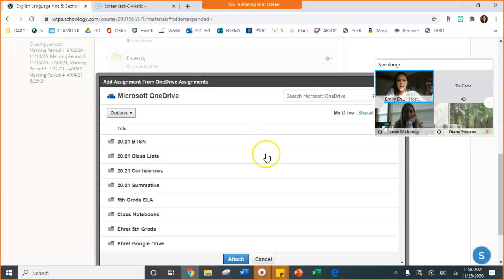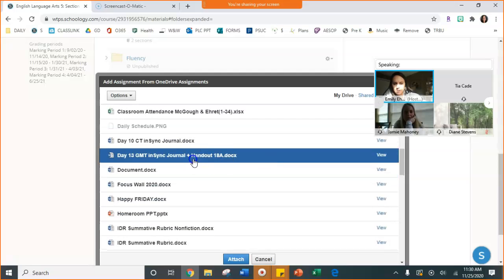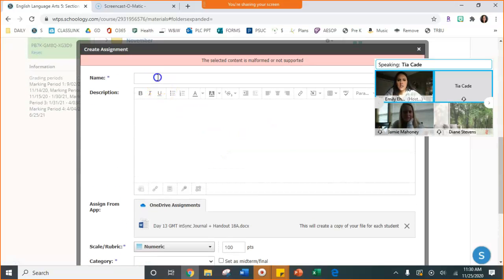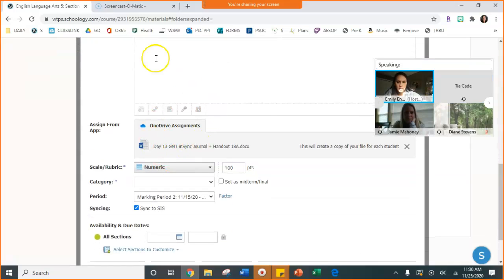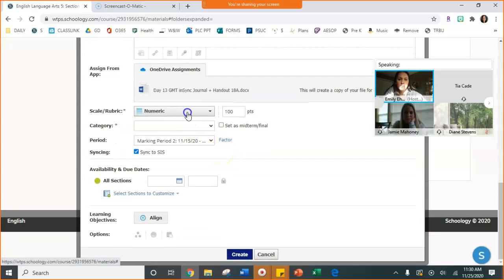So now look at that assignment and tell me, are there standards that stick out to you that you would attach? I don't think it really matters, right? Because we can pick anything. Let's go day 14. Now, once you've labeled it, given it a title, and put your assignment in here, you can do a couple of things.